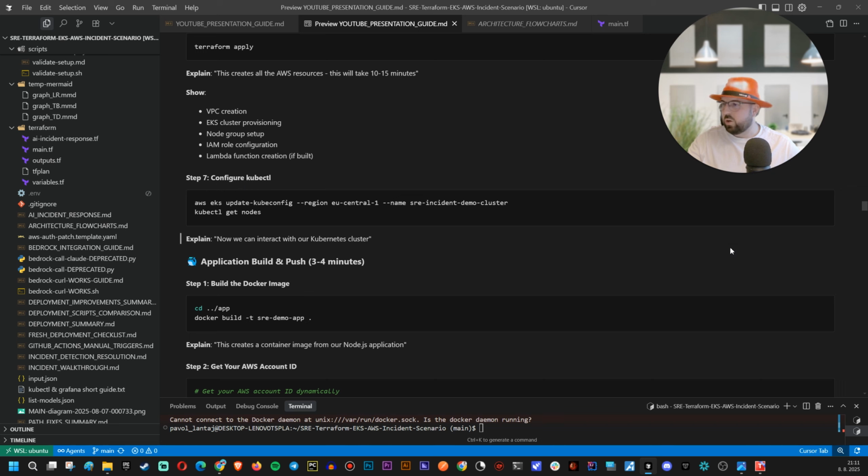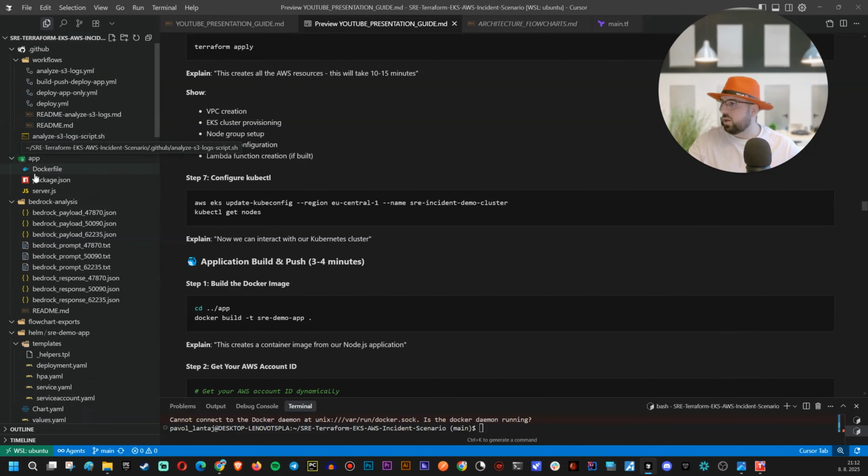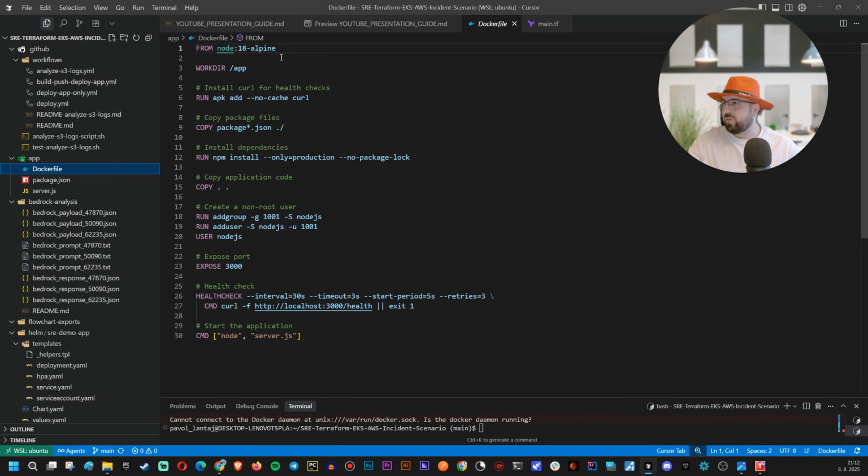Then you will need to configure your kubectl, and then here you would be doing a Docker build. You would be going into the app directory, which is this one. And here you can see we are having our Dockerfile. We are using Node 18 Alpine image from Docker Hub. This is a public base image.